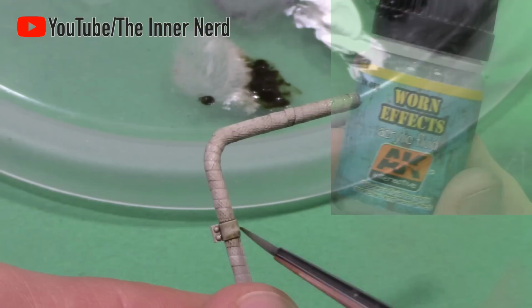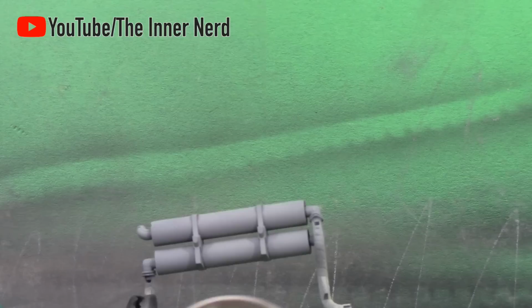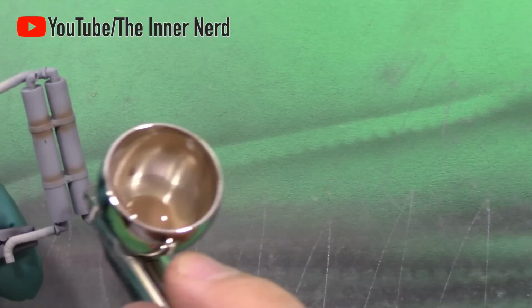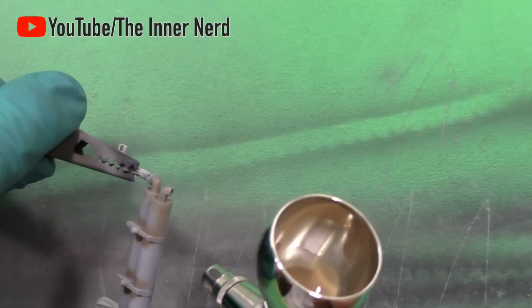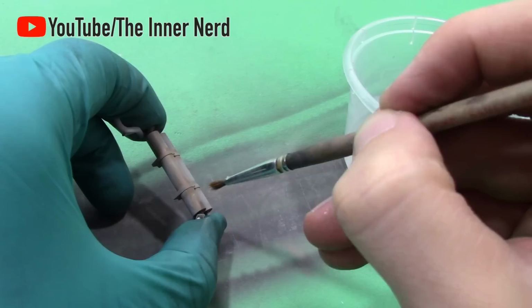I wanted a really battered and chipped exhaust, so I based the part in XF19 Sky Grey and applied AK Worn Effects over this and waited around 15 minutes for it to dry. After the Worn Effects had dried, I post-shaded with a rusty orange-red colour. The post shading layer will take no time at all to dry, so you can activate the worn effect straight away using clean water.